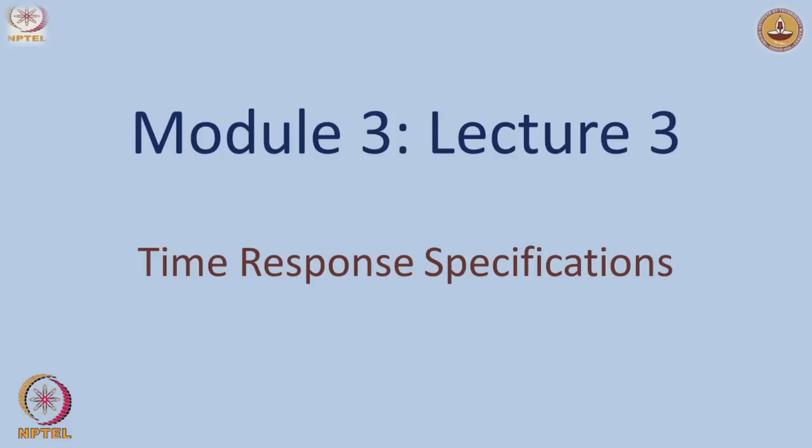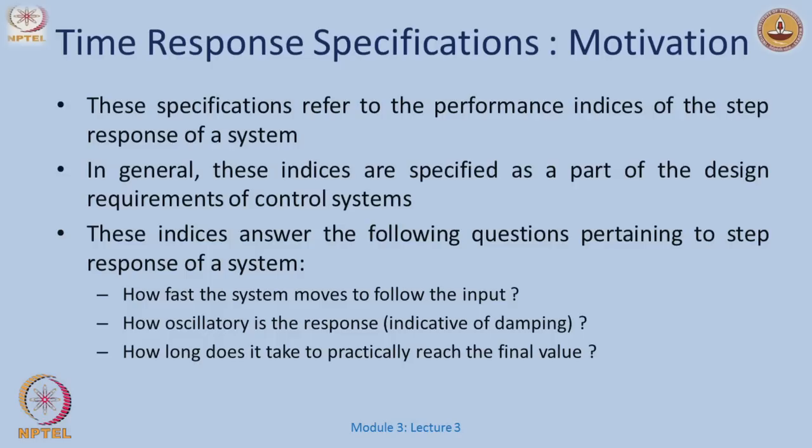Okay, what we will look at today is something called the time response specifications. Last time, given a first order or a second order system, we just saw how it responds to different kinds of signals, and in the first order system we saw there was something called a steady state error. We will formalize that in a better way today.